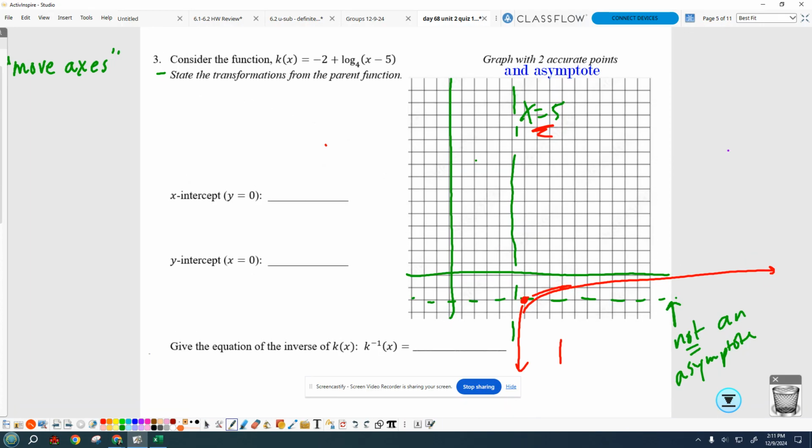She said, put 0 in for y. All right, Lorenzo, what do I do to figure out x? Do I add 5? Do I divide by 4? Do I add 2? Order of operations, yeah, start getting the log all by itself. Okay, the log is by itself. Now what do I do?